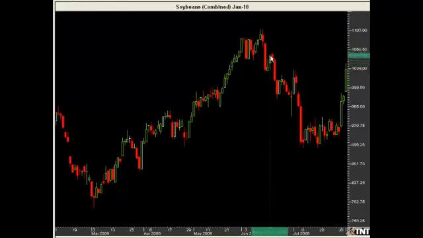Now even if you had missed this first lower low and lower high, which is easy to do because we don't know this is a lower high until the next day when it confirms, and it confirmed right here, it was about a week later that the market made a lower low and a new lower high. So this leg of the trade we could have certainly capitalized on.